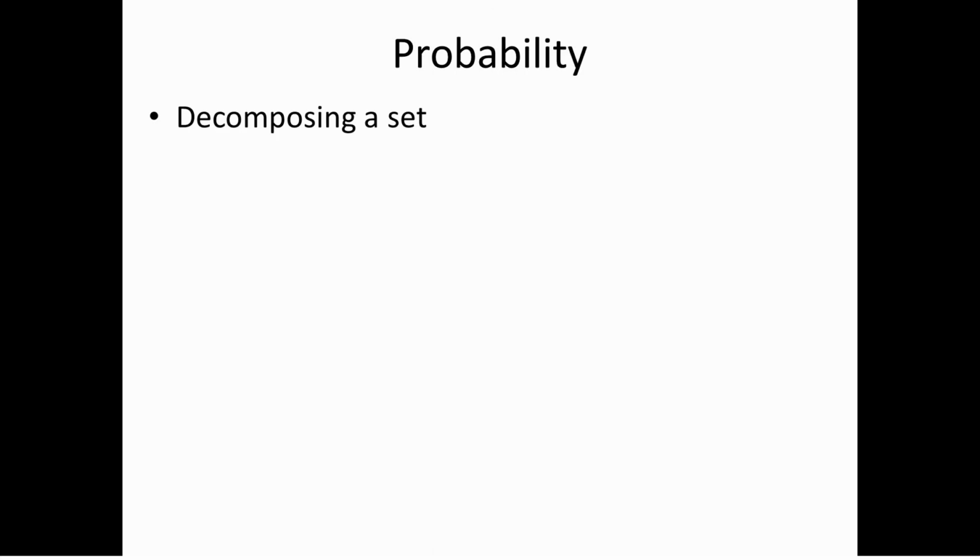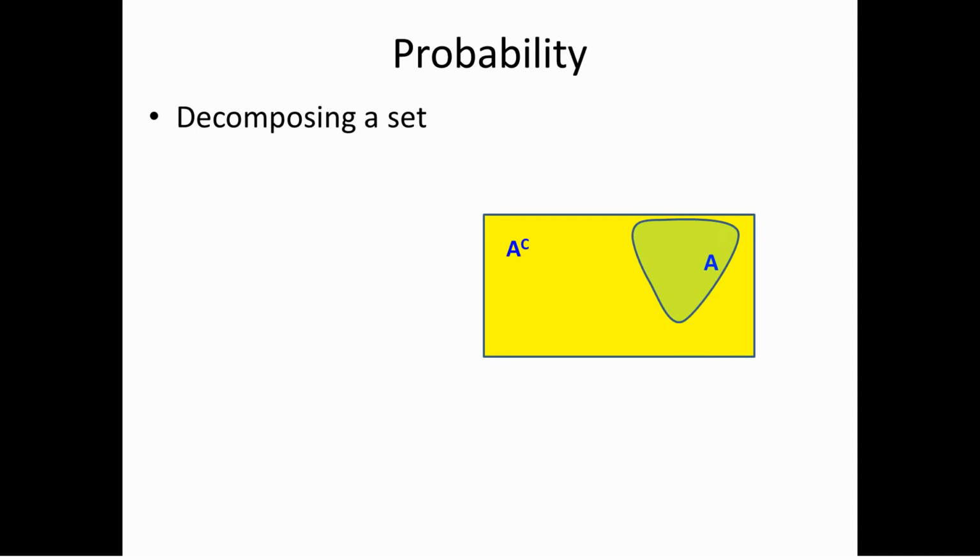Something that's going to be very useful to us that we're going to use a great deal is that we're going to decompose sets. And here's the notion behind it. Suppose we look at A. We have our Venn diagram, the box is the sample space, and we notice that A partitions the sample space into two sets, A and A complement. So now if I consider any other set B, you notice that B has two parts in a sense. There's a part of B that intersects with A, and there's a part of B that intersects with A complement. I want to show that I can decompose B as the union of two disjoint subsets, where the subsets are the part of B that's in A and the part of B that's in A complement. And I'm going to show how to do this mathematically.